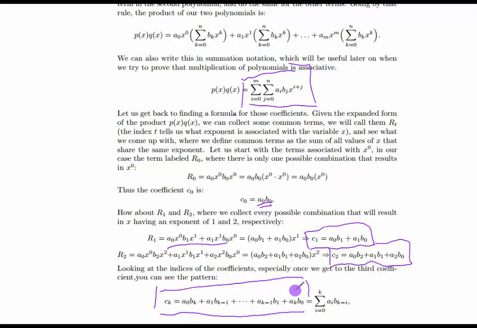Now if I write this in summation notation, let's consider the subscript on the a. It goes from 0 up to k. So I'm going to let i be the index that gives the subscript on the a, i equals 0 to k. What is the corresponding subscript on the b? Well, if I have a_i, then a little thought should convince you that the subscript on the b will be k minus i. Why is that? Because the sum of the two subscripts has to be k. So that's how we get this formula, which is a general formula for the coefficient of the product.